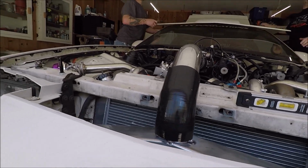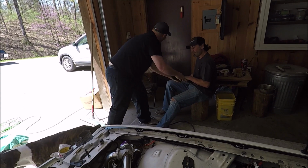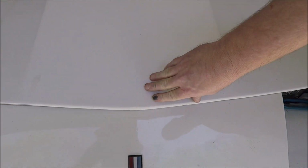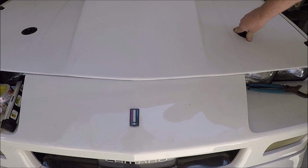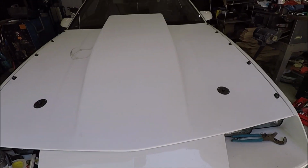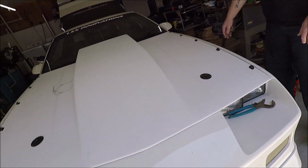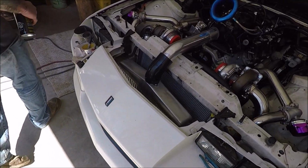Race car hood, 2-man job. That is much better. Look at that. I think you might be good. It might be touching the top of the hood, but it ain't going to hurt it. Alright, now that's going to work, right? Clean that off. Okay, yeah.